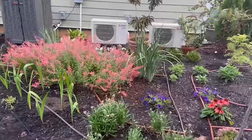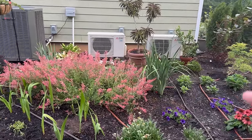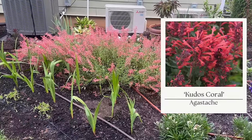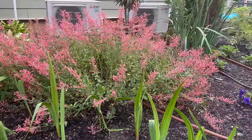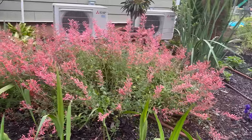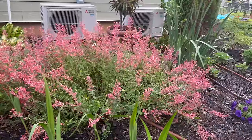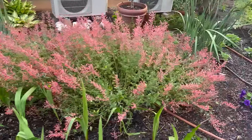I have some iris in a container, a patio peach, and a lime tree. This is one of my favorites — an agastache, I believe it's Kudos Coral — and it is just performing so well. The color is electric in person — it's this beautiful coral pink, smells fantastic, and the butterflies and hummingbirds love it. Definitely recommend it.